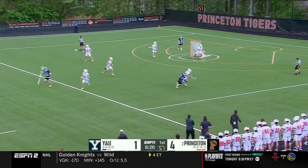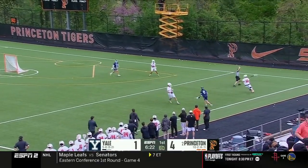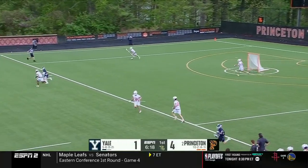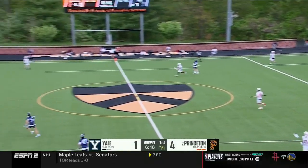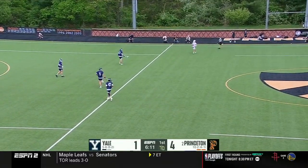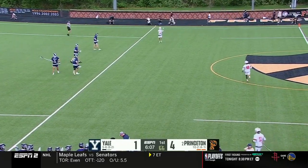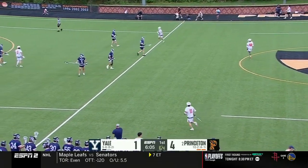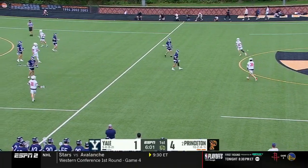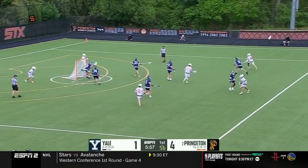Business has picked up. Leo Johnson can't keep the ball in his stick. Nice check on the back of 15 in white. The defender did well to stay with it. Hunter Spees in Princeton collects another turnover. Fantastic save out of Craddock, number 26 in white, but you have to appreciate the energy and the fight that the Yale Bulldogs are playing with right now. Out of that huddle, Andy Shea must have been in there telling them that, hey, the game has started. We have to lock in. We have to start being more physical, and you're seeing it all over the field now.